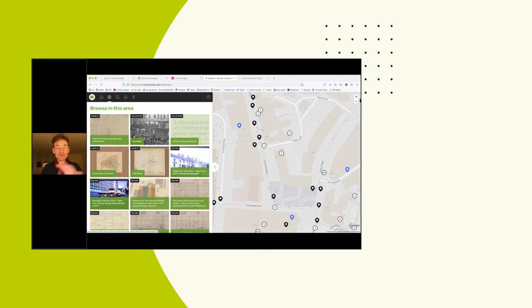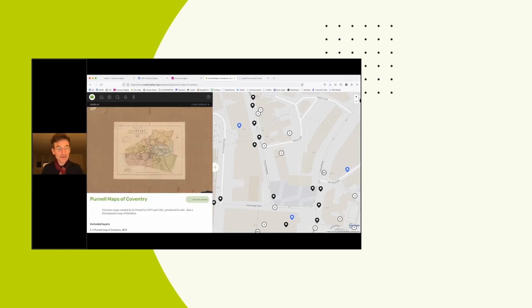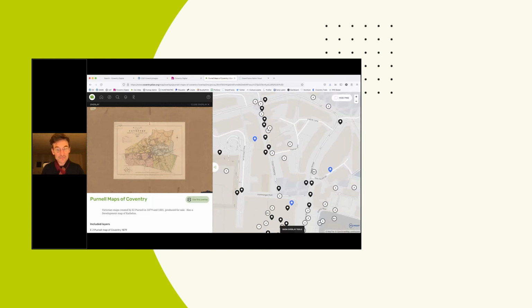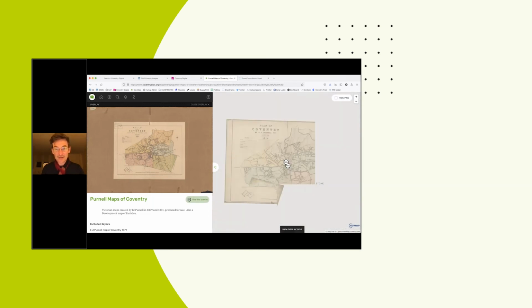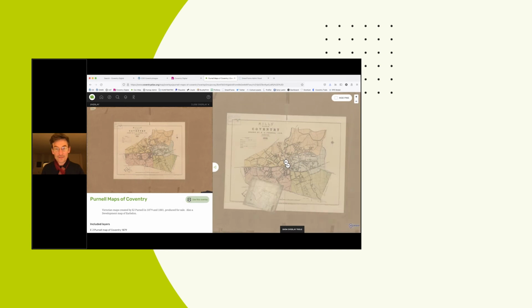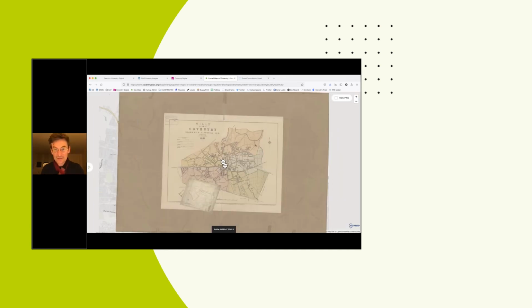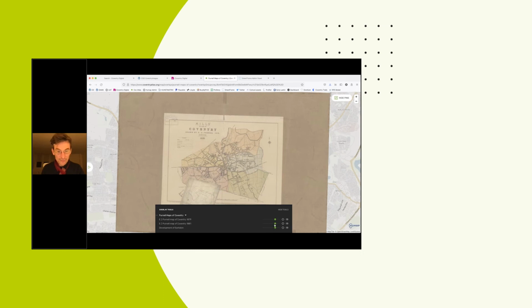I don't know why the software company call them overlays, but these overlays are exactly the same maps that are in Coventry Digital. But for this purpose, what we've done is put them as transparencies, as geotiffs, and they can appear over Coventry. So I'm just going to move the tray out of the way and show you how this works. I'm going to hide the pins because it's a lot easier to do that. And we've got some tools.